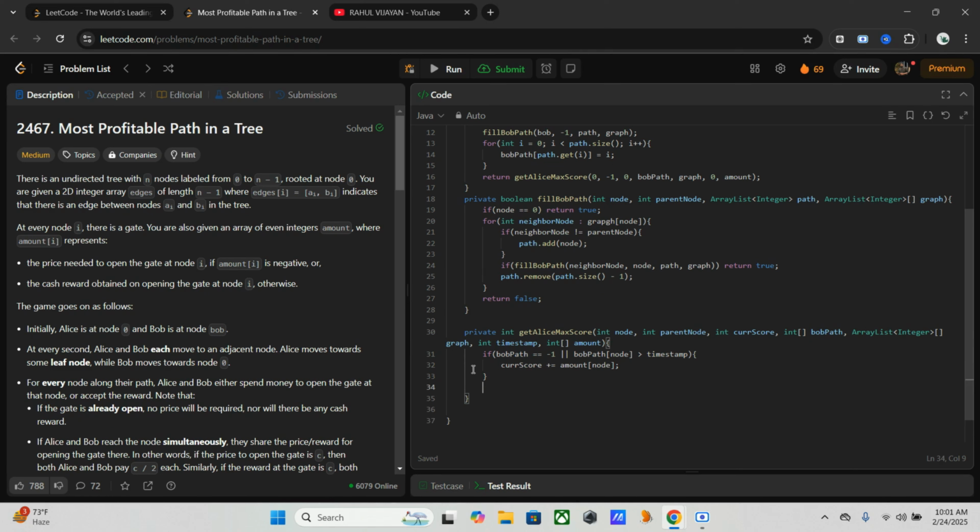Okay, if they meet together, means if they collide, then they have to share the reward.